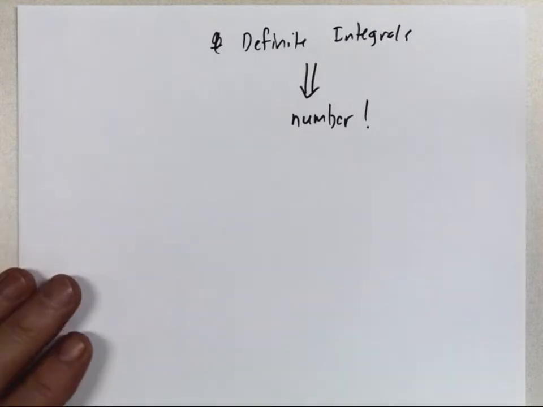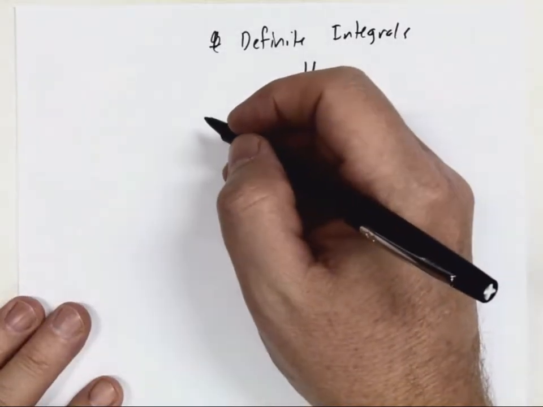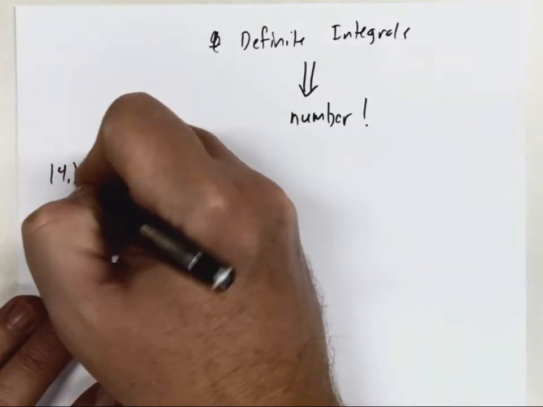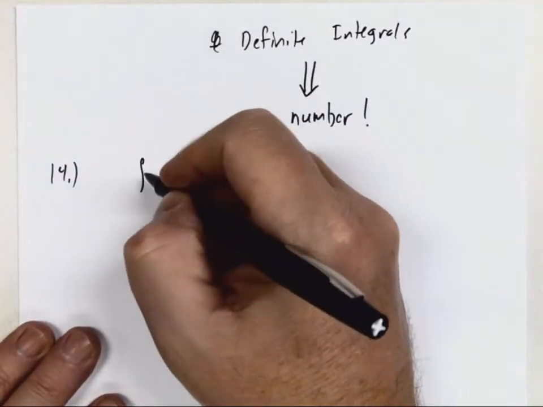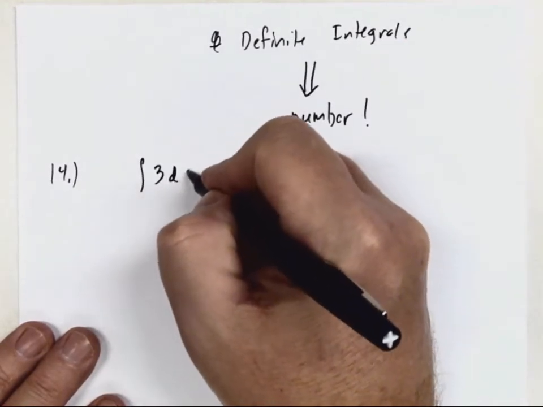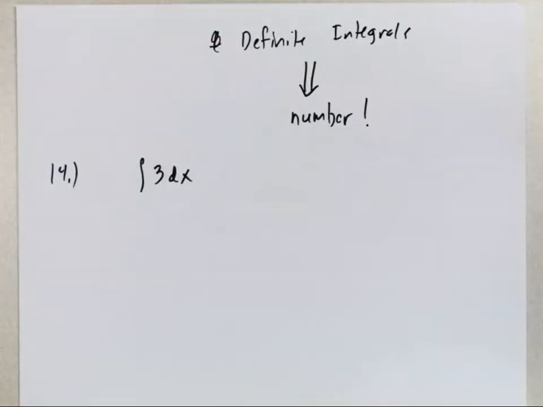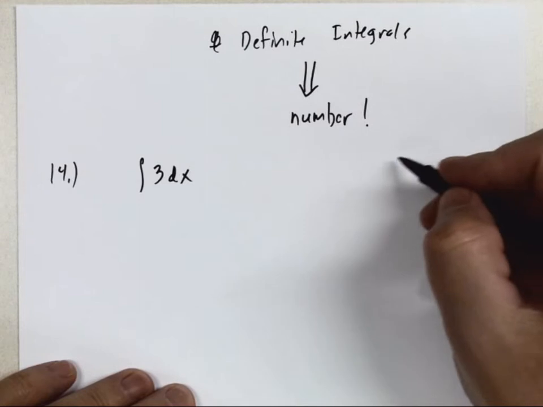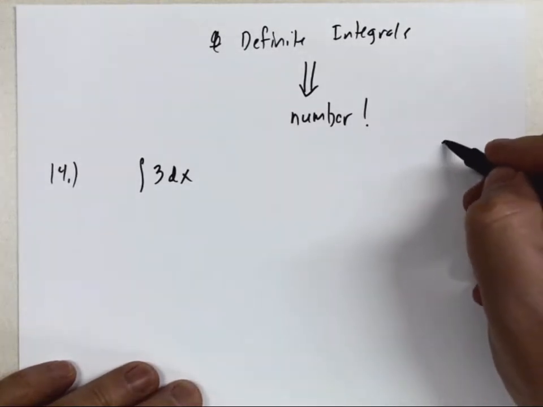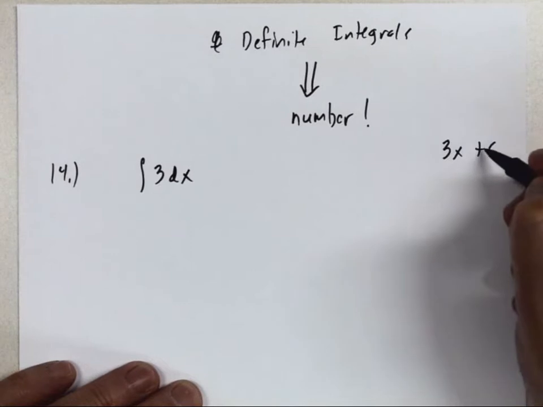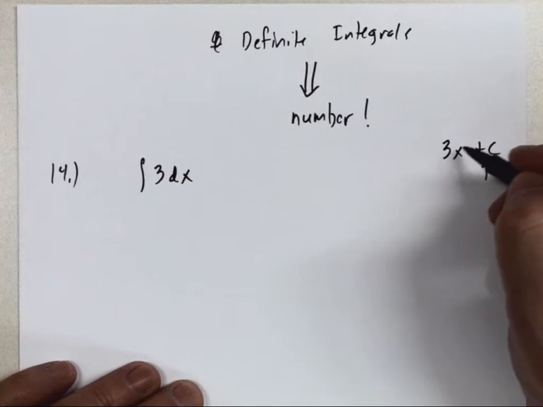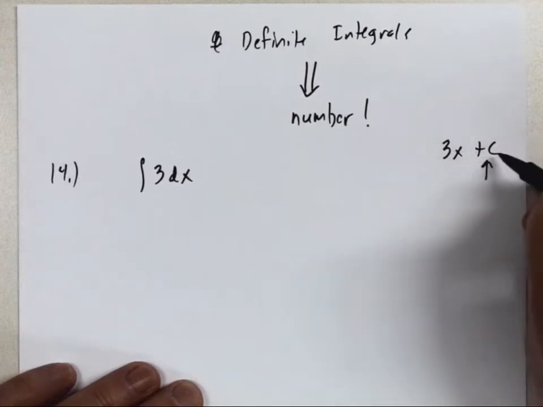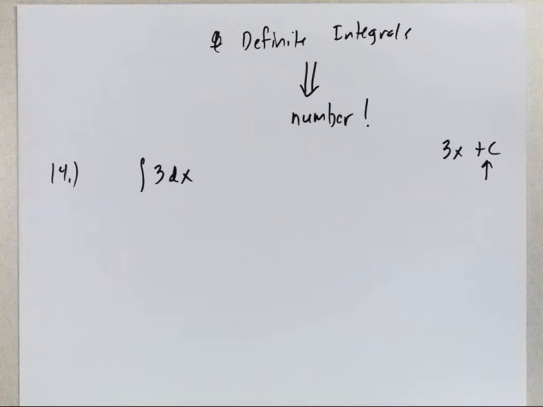Now the way you can tell a definite integral, let's just do these. Probably easiest to explain as we go. Written like this, that would be an indefinite integral. And if I were to integrate this, it's pretty straightforward, right? It would just be 3x plus c. When you take an indefinite integral, you have variables in it, almost always, and plus you have this integration constant. You have to have the integration constant.